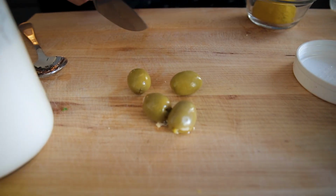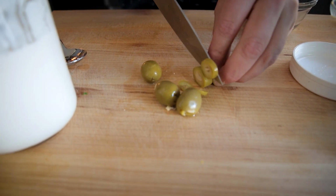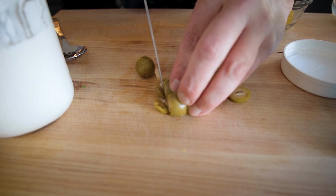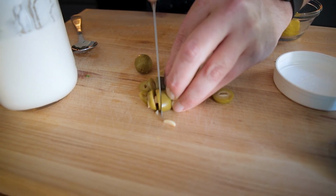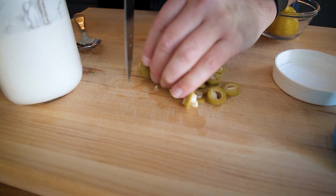I like the flavor of the olives. It adds a saltiness, it adds a brininess, it adds kind of a funk to it. Obviously, if you're not a fan of olives, this is something I just started adding in the last couple of days because I saw them and I was like, ooh, let's try olives. And I ended up really liking it.